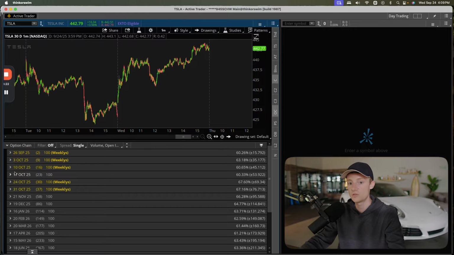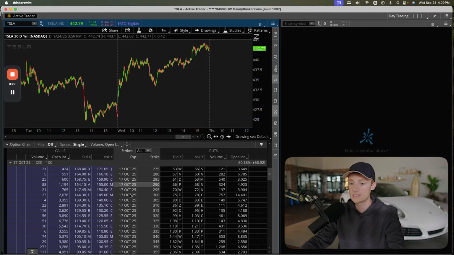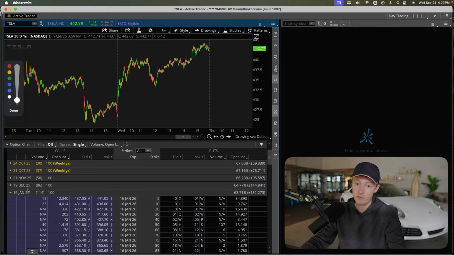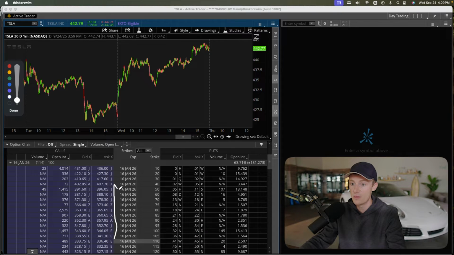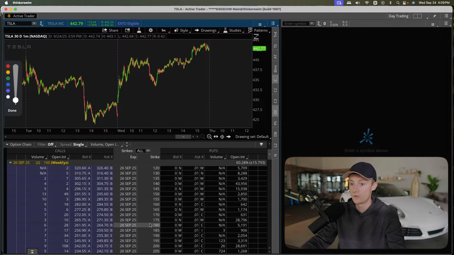Now, on the other hand, if you're trading contracts that have a further out expiration date, these are going to be safer. Well, we could look to trade contracts that are further out of the money, right? So they're going to be a little bit riskier. So you can kind of balance the strike and the expiration. Now, if you want to be super safe, you'd trade contracts that are really far out and into the money, right? If you want to be really risky, you trade contracts that are super close and they are super far out of the money, okay? And so for me, it's normally finding that balance.